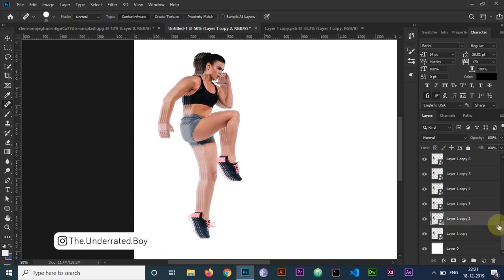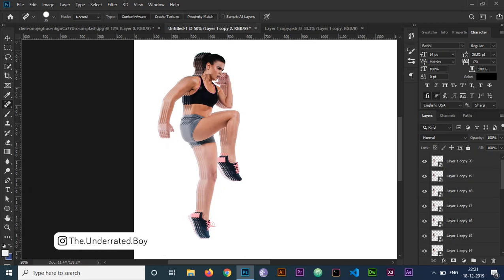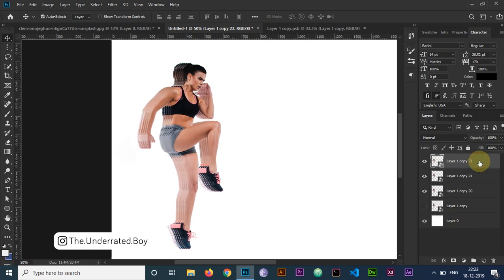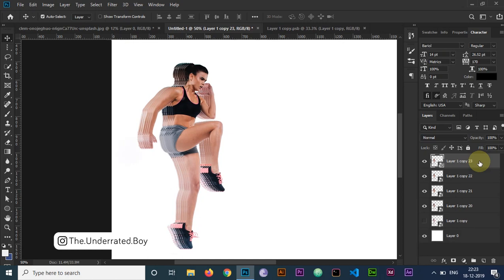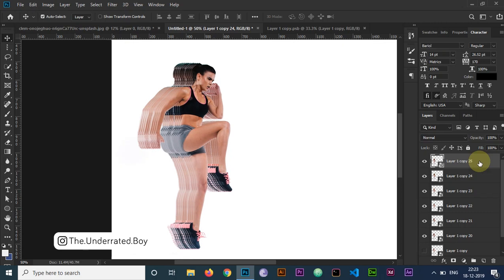So just remove one layer and select all the layers by holding Shift, then Ctrl E to merge all these layers. Now this layer is merged. Now make its copy. Hold Ctrl plus Shift plus right arrow, then Ctrl J, then again Ctrl plus Shift plus right arrow, then again J. See, our layer is being made. So I think this is enough to create a straight line which contains all the pixels we need.